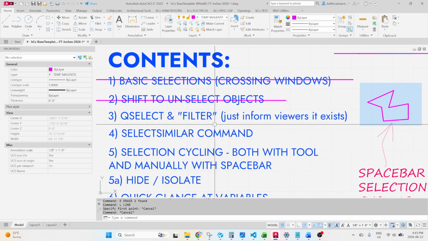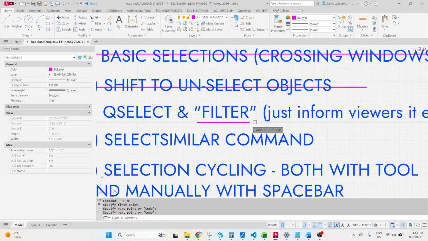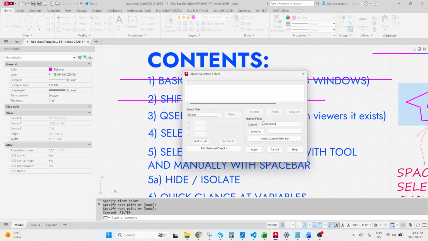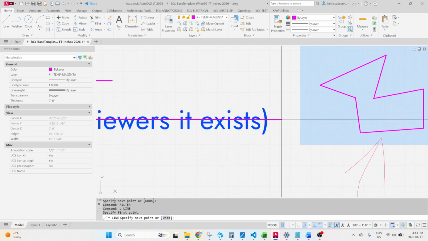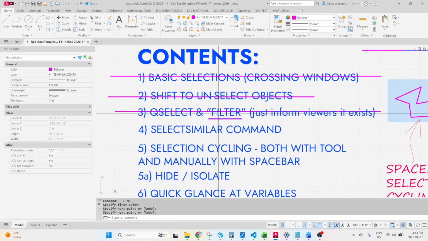And I almost forgot, I was also going to show you Filter. To be honest, I don't even know how to use this, but I do know that if you don't like how Quick Select works, this is a more advanced but maybe slower version of that. It's almost like a hidden and maybe even a legacy command, but this is something you can look up if Quick Select's not working for you. But for me, Quick Select works so well and it's so quick that I've never used Filter before, but I just wanted to let you know that it does exist.